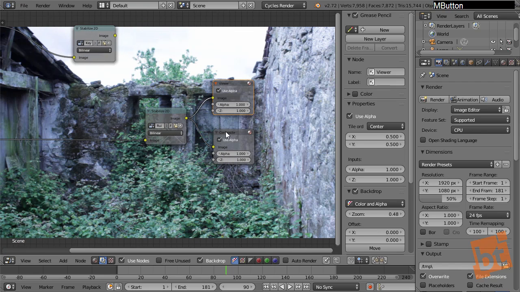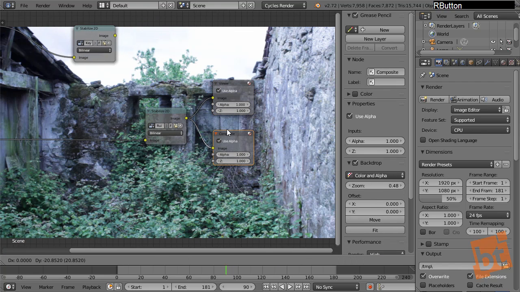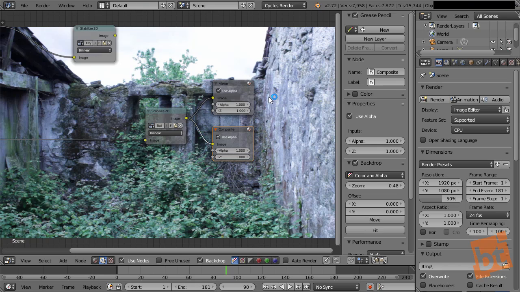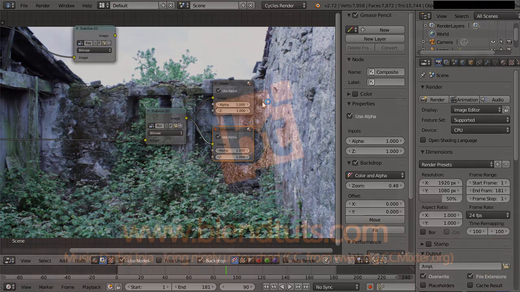Okay, so this is everything for this tutorial. I hope you liked it. And again, if you want to know more about how to track features and camera tracking and things like that, I recommend you to check out my camera tracking tutorial, which has very in-depth information about these subjects. See you in the next tutorial, and happy blending!